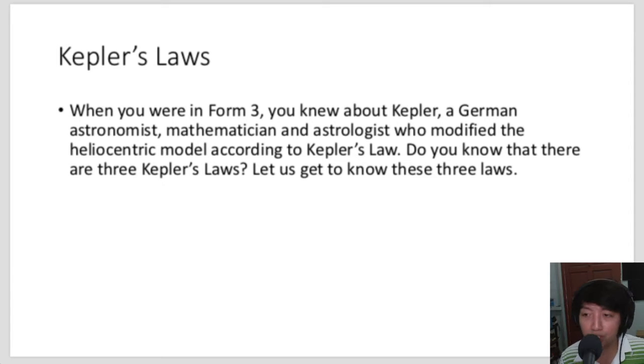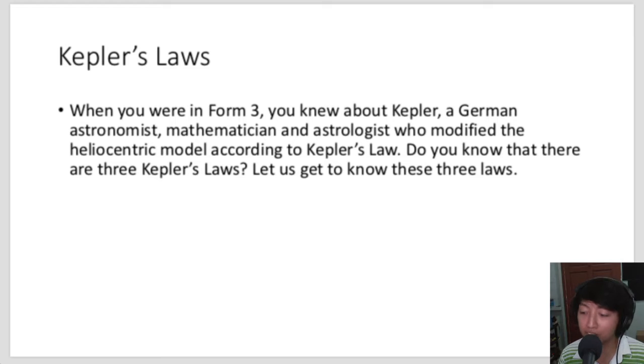So these are the three laws. And these three laws are what affect our modern understanding of how the planets move around the sun. Okay, so that's what Kepler's laws are talking about. It talks about how the planets behave as they go around the sun, right? And this is also what helps people predict and calculate how far the planets are away from each other and how long it takes for the planets to go around the sun and things like that.